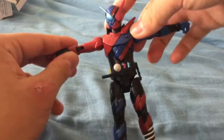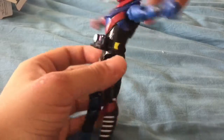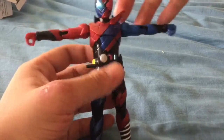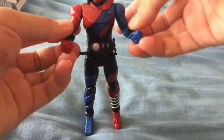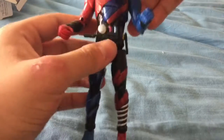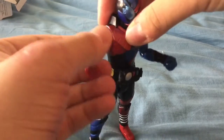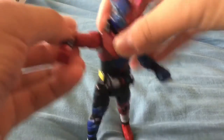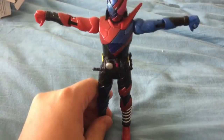It's really nice how they have little half parts. So for any one of you who want to do stop motion, I'm pretty sure somebody's already done this before though. Just have a stop motion of him going in. So this is built. Rabbit Tank, bottles inaccurate. The hand, articulation wise, this is pretty good. But you're stuck here though, so this is the most you can go for Build's T-pose.